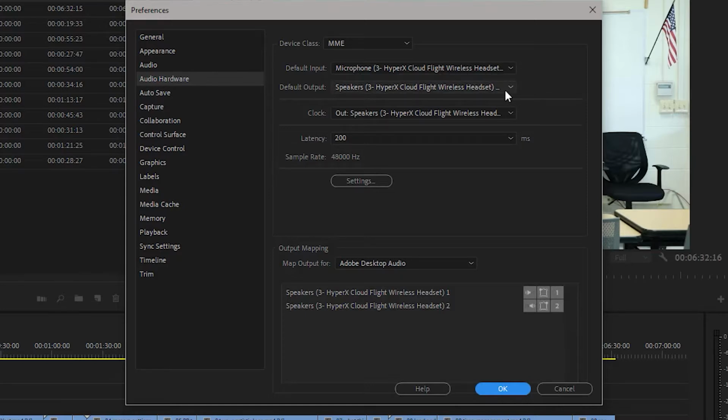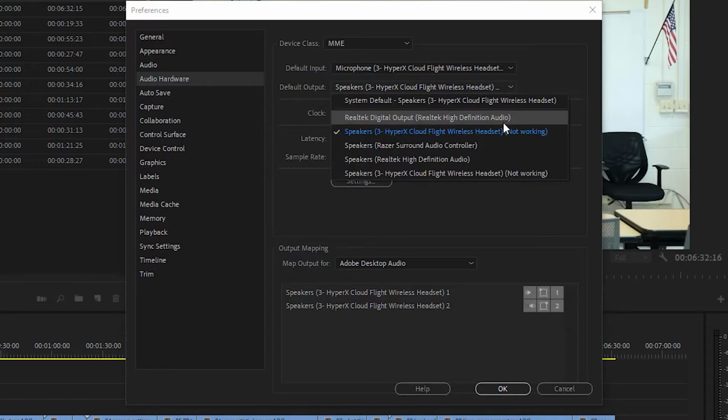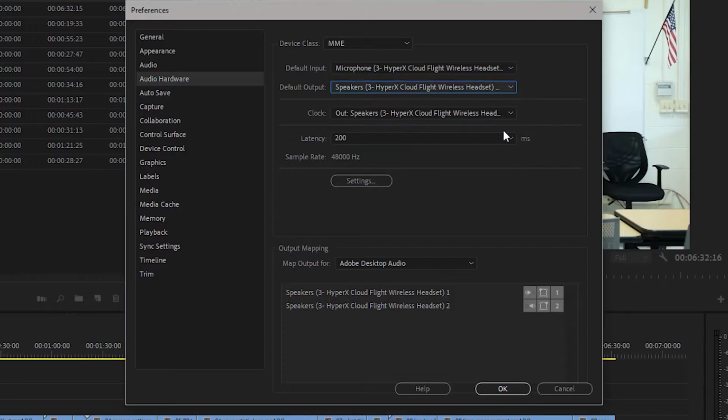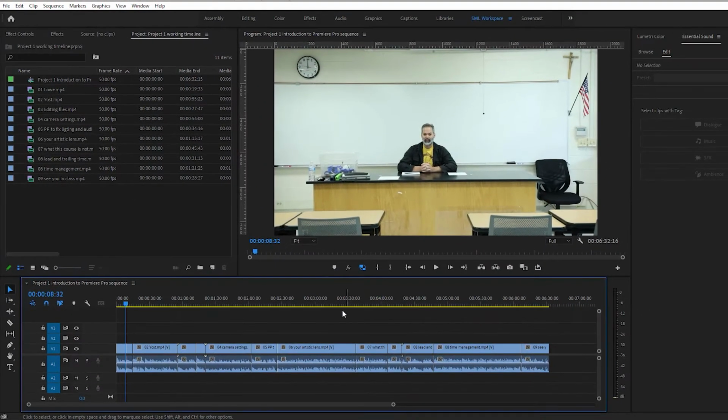So we want to have our output settings. For me, I'm using my headset, but if I want to do any speakers, I would click on that. But this is where you can make sure that your default output is the audio hardware that you are currently using. And whenever we're dealing with audio adjustments, I recommend that you use a headset. It's really difficult to pick up on the nuances of the audio tracks using just your speakers. So we're going to go ahead and click OK. And now I'm listening to it.